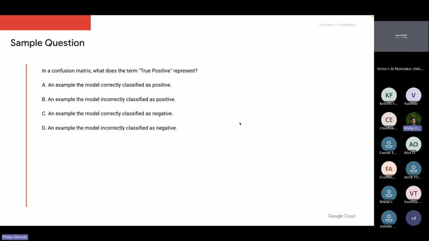Now, what if someone doesn't have... what is false negative? What is false negative? Yes, someone else to talk. False negative. Yes. You can write it in the chat, or you can just unmute yourself and tell us what is false negative.